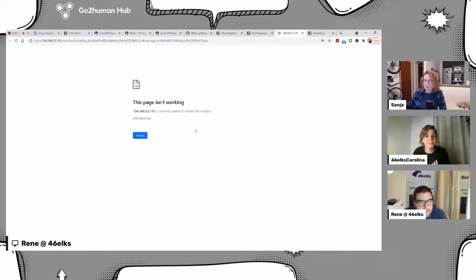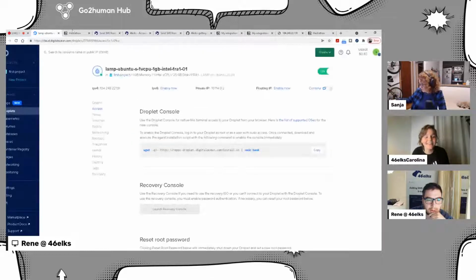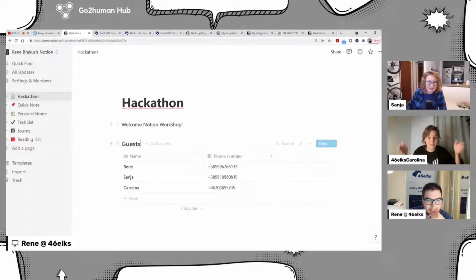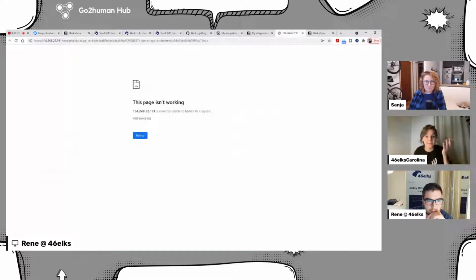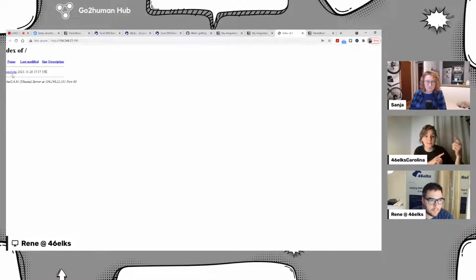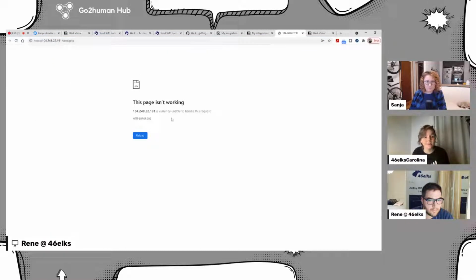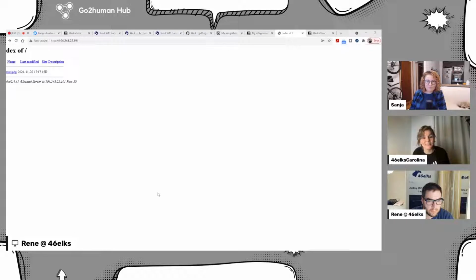Let me see what's going on. I'm just thinking about a way to reduce the steps for every next time. Yeah, so this is just the first time when you set it up. You need to have a live server. You need to create a Notion document. But as you say, once you've done it once, you can just change the information and send SMS. Cool. So it's quite easy once you've done all the steps the first time.